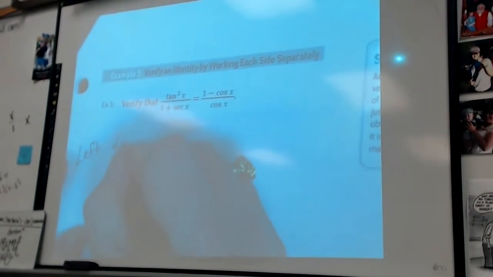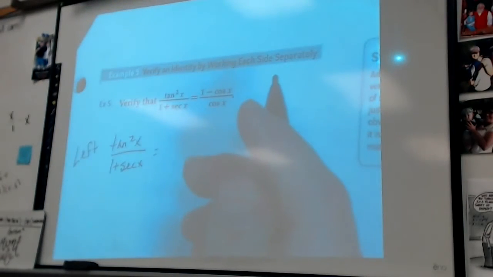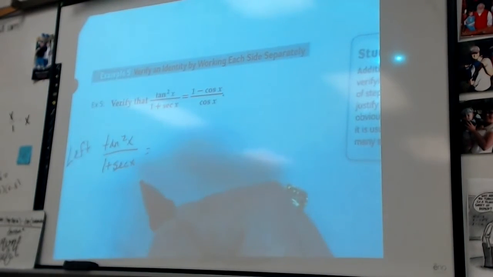You kind of meet in the middle. Tangent squared to secant squared minus 1. All right, hold on, Wesley. You're getting ahead of me. So let's start with the left side. The left side, we have tangent squared x over 1 plus secant x. All right, so Wesley's already seen that there's an identity for tangent squared x. It can be rewritten as secant squared x minus 1 over 1 plus secant x.